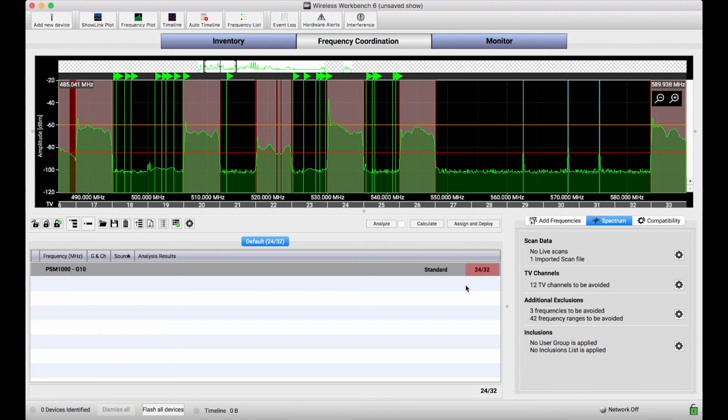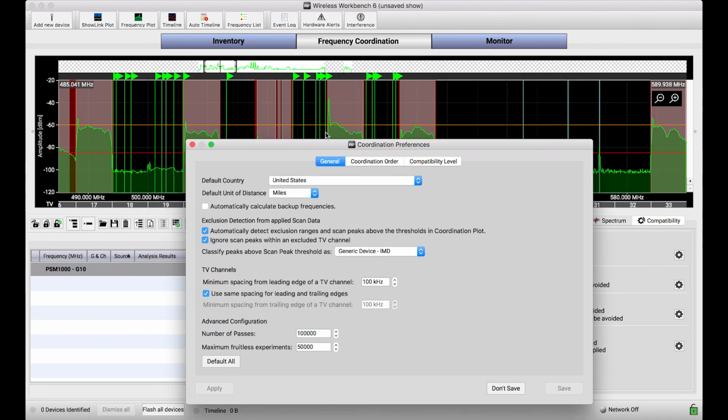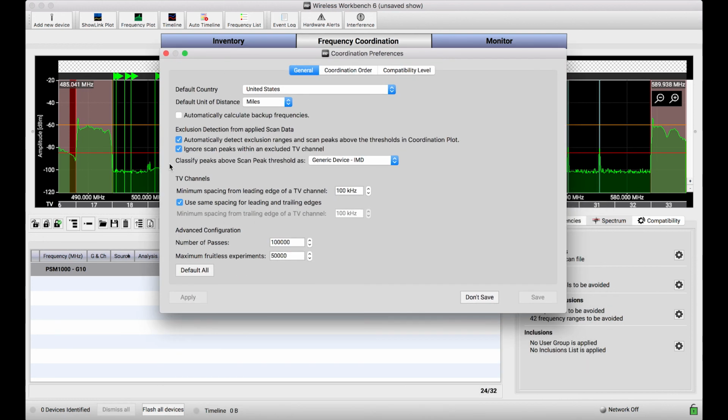Now I want to show you one other thing just in case you want to dig a little bit deeper. Wireless Workbench lets you customize what equipment profiles are associated with those scan peaks by default. And that setting is right here. I can classify scan peaks above the scan peak threshold as, and then choose any one of these generic profiles.